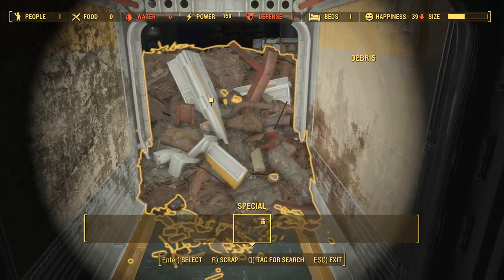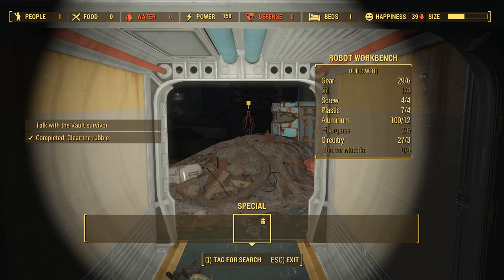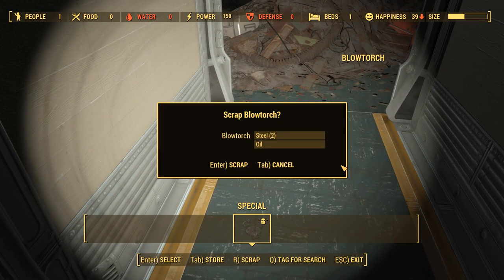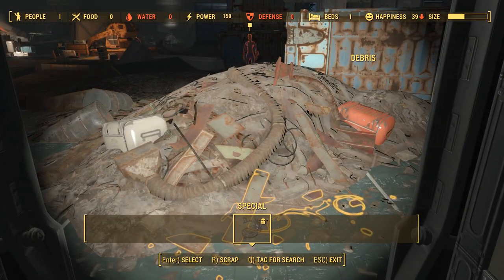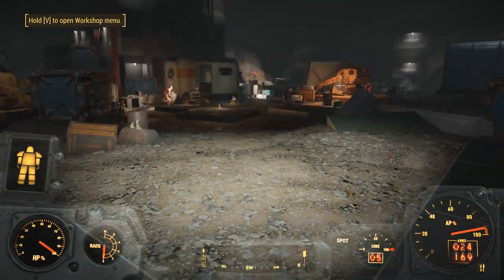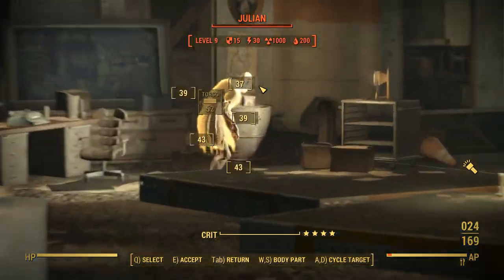Sure, this is weird to me. A vault as a settlement. Well, they look like a ghoul, but they have a suit on. Mining helmet, blowtorch, sure, I might as well scrap all this stuff. I don't see anybody else here, just this person. Okay, alright, well, that's no scrapping. Yeah, you look like a ghoul to me. Oh, there's a feral. Whoa, okay.